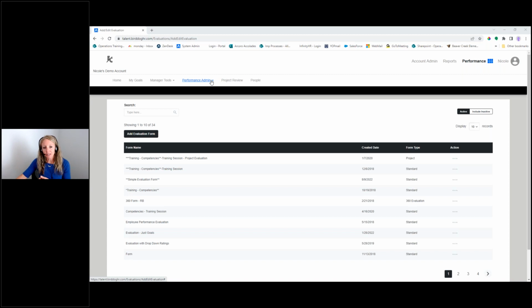And then you're going to see, as an administrator, you'll have an admin menu. That's where you'll do all your administrative functions. Then there's also a manager tools menu. That's what your managers will have and be able to utilize. Just as an FYI, for your managers' views, they will only be able to see those people who report to them. So those people who are their direct reports, that's the only people they will see in the system. Whereas if you were to go in there as an administrator, you would see everyone within the organization.